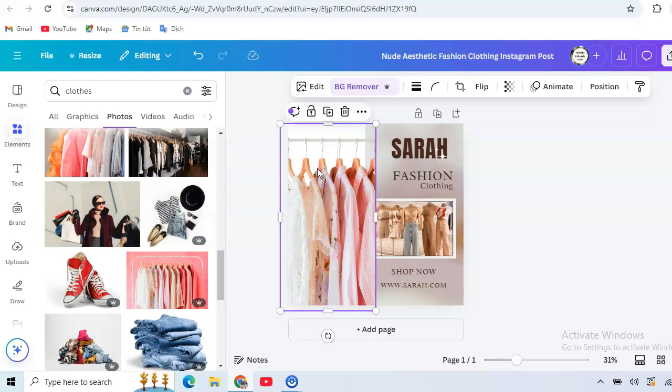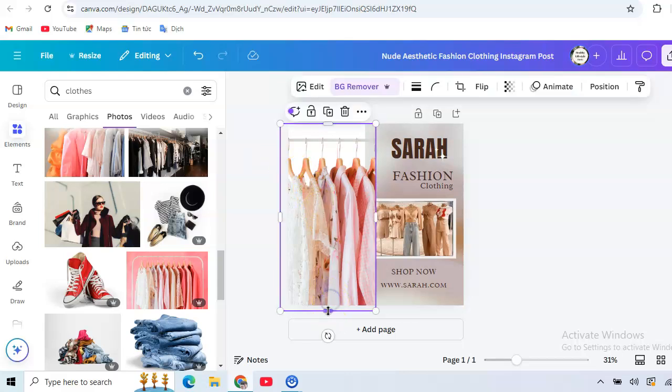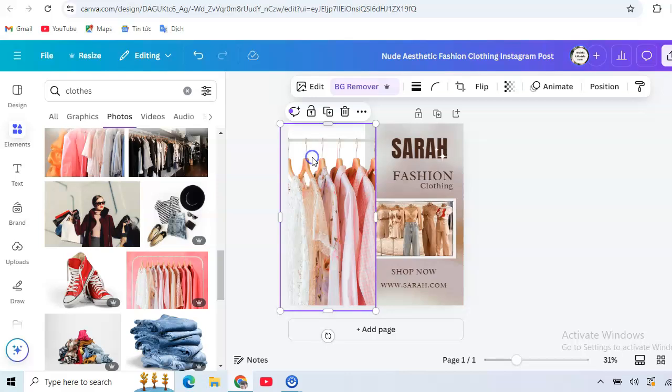Okay, and then here's BG remover. Okay, we can increase the size more. Just go a little up.